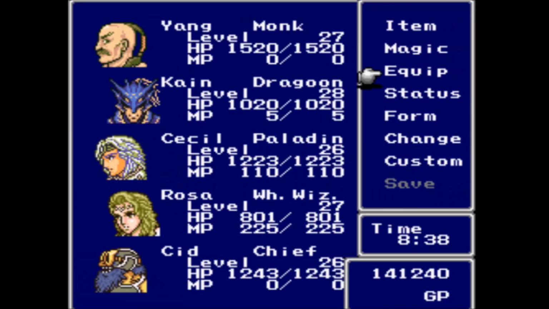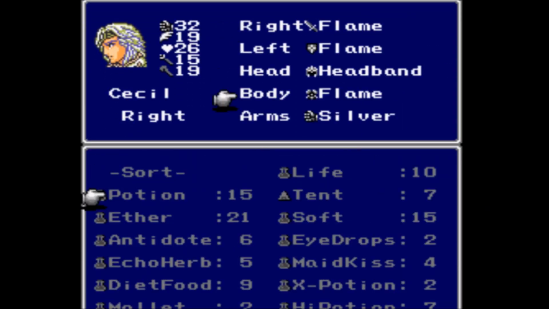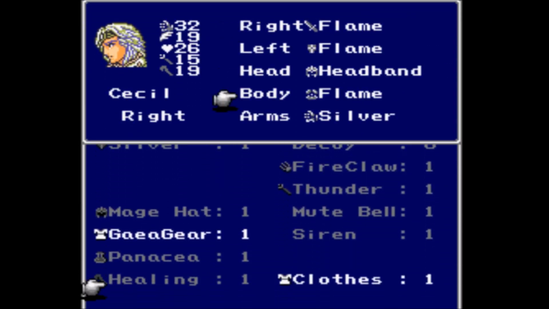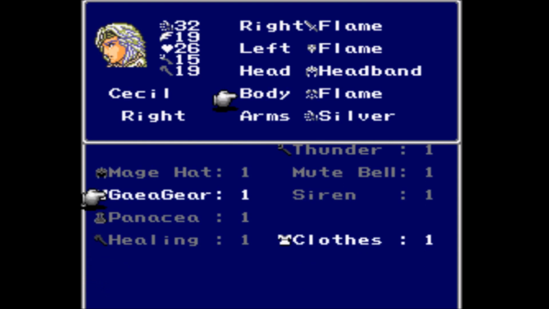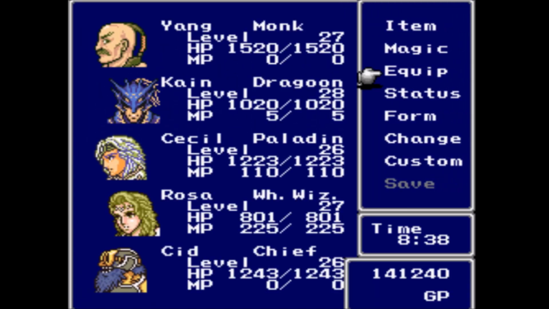Okay, so the next thing that I want to do is for Cecil. We have an upcoming boss that will deal stone, so I want to give him the Gaia gear, which makes him immune to stone. That will really help him out pretty nicely, I've got to say.